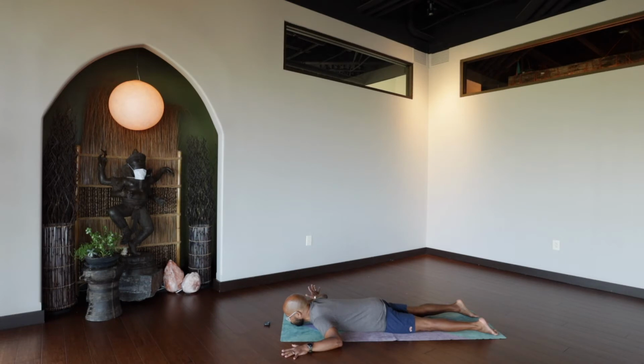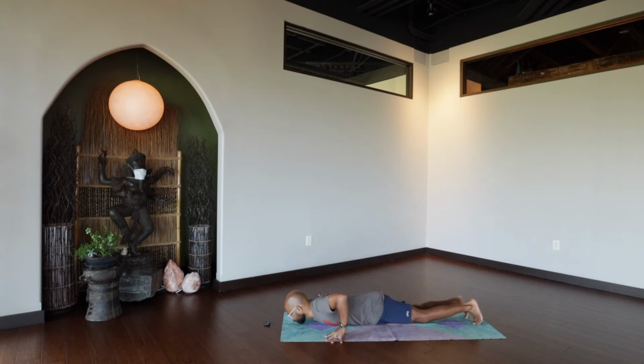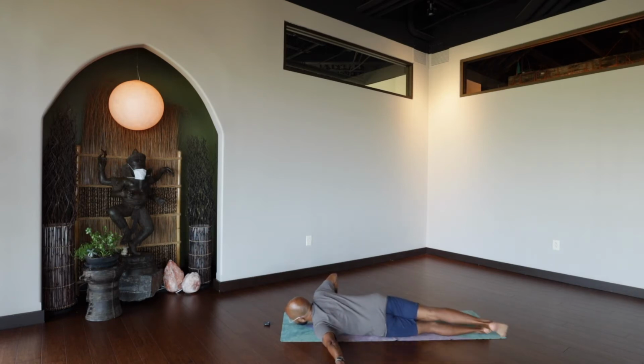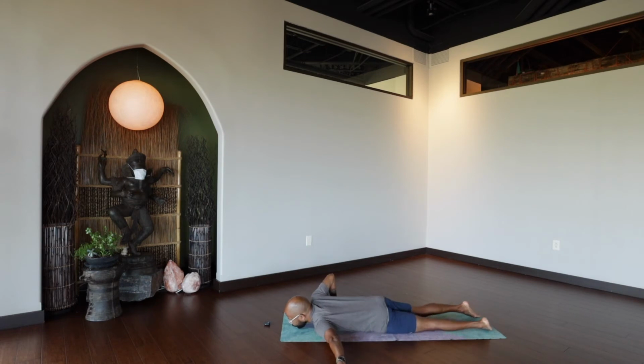And then stretch your right arm out, pull your left hand in, and begin to roll to your right. Scissor your left leg around behind you. Keep your head light as you move. And then switch it to the other side. Scissoring your right leg back so it stays long, opening up the front of your hip. Over to the right.